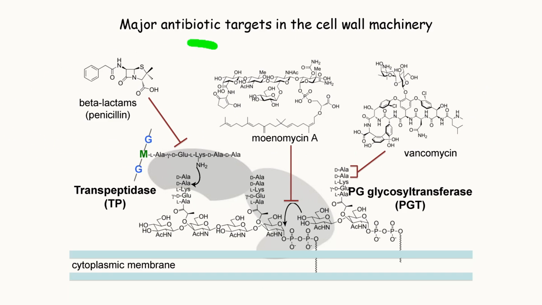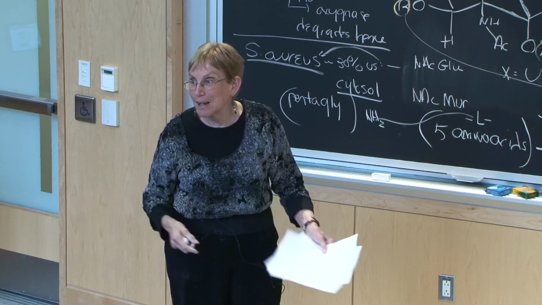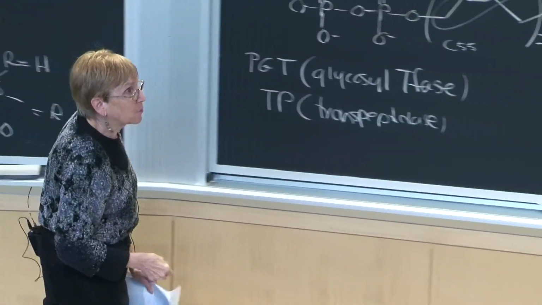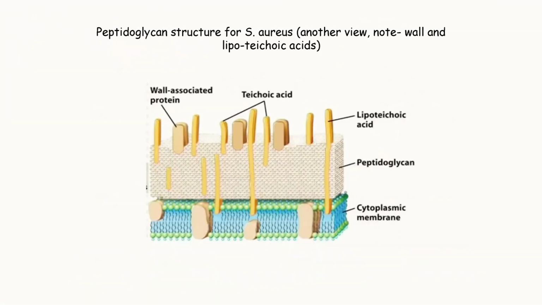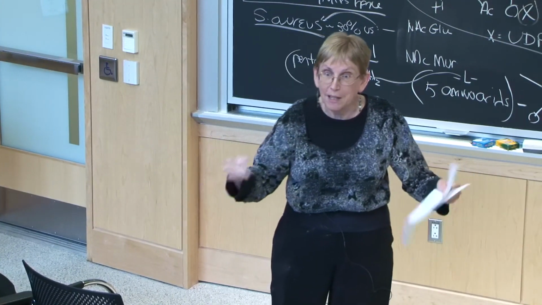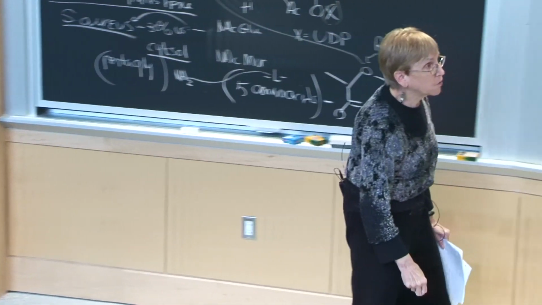And by far and away, the penicillins are the ones that are used much more prevalently. We have hundreds of variations of the theme, and again, it's the war between the bacteria and the human to figure out how to keep themselves growing. And so we have many variations on the beta-lactams. And you can take this even a step further if you go, and in addition to the peptidoglycan, you have polymers of teichoic acid, which I'm not going to go into, but now our people, for the first time this year, have been able to reconstitute this polymer biosynthetic pathway, and this is a new target for design of antibacterial.